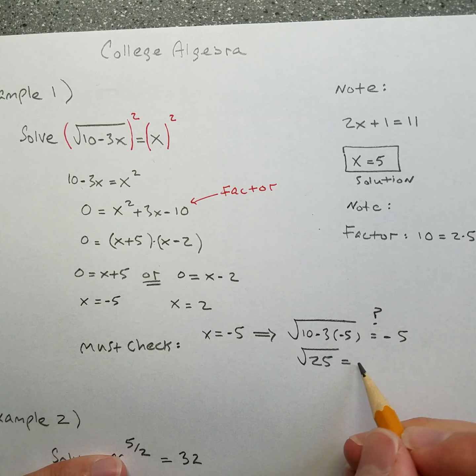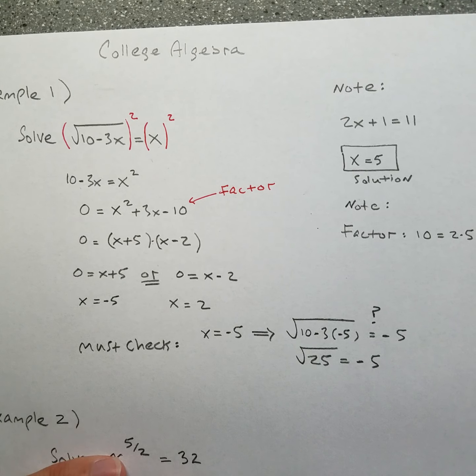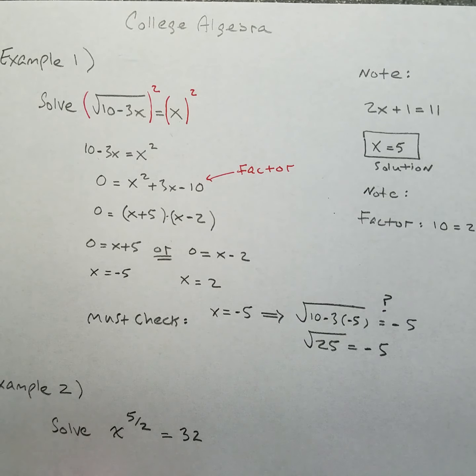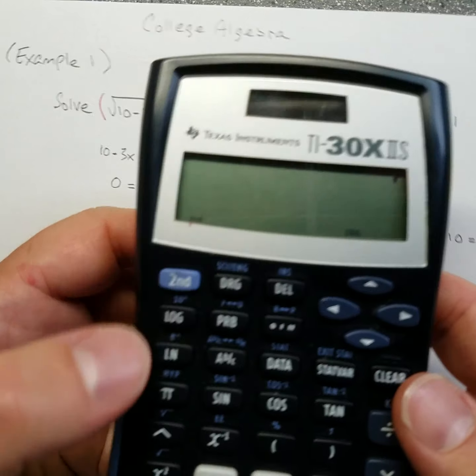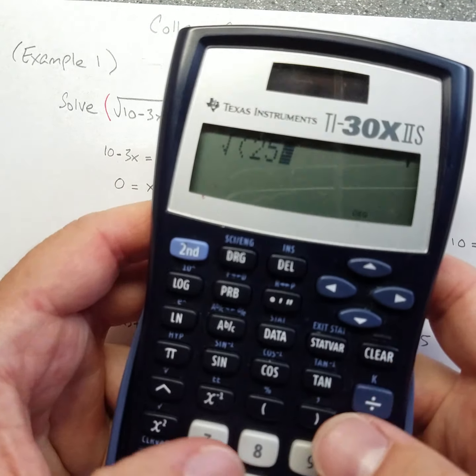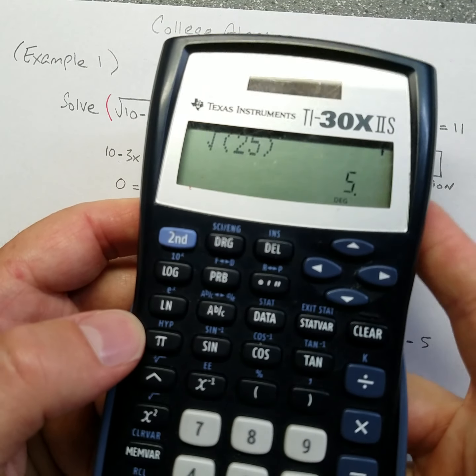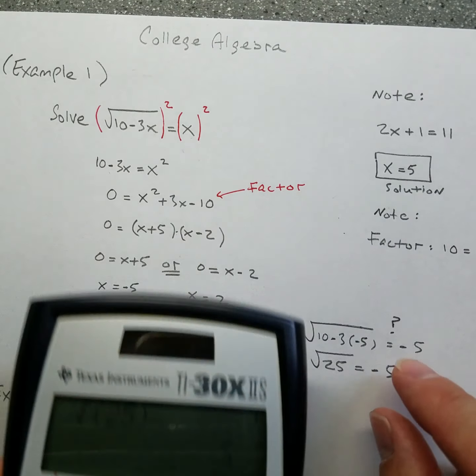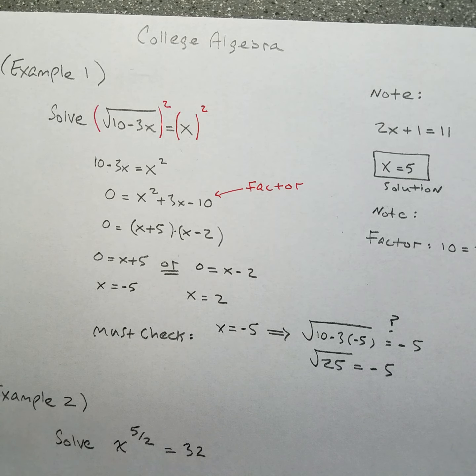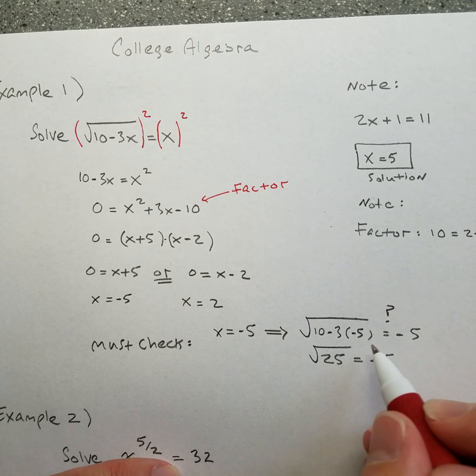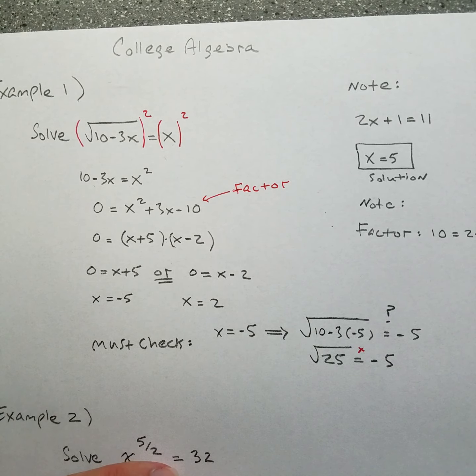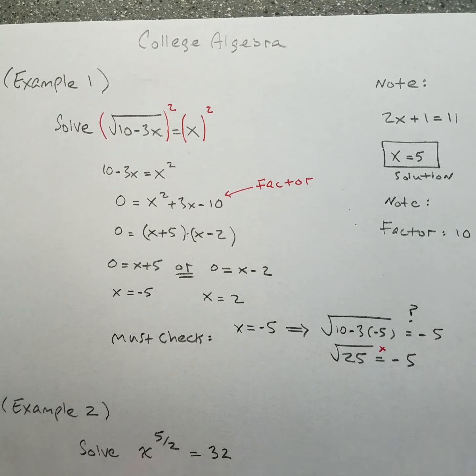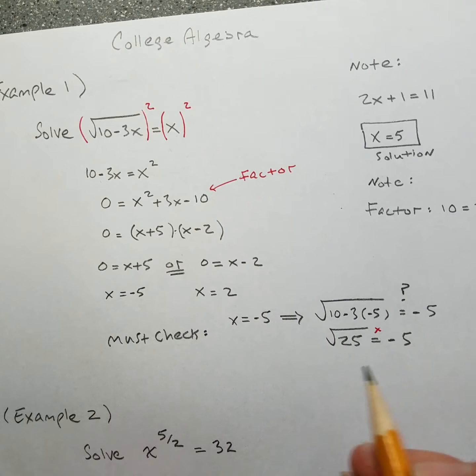And is the square root of 25 equal to -5? No, the square root of a number is not negative. That's just the way it works. If you don't believe me, you can say, all right, what's the square root of 25? Does that say -5? No, it doesn't. All right. So let's put an X there. You know, I was wondering if it was right. It's not right. It did not work. That's not a solution. Let's try this other one then, 2.